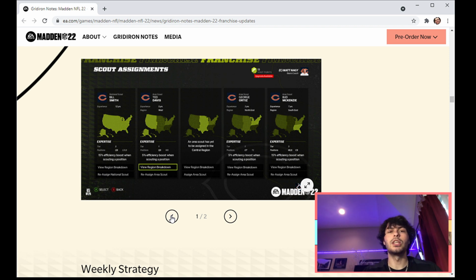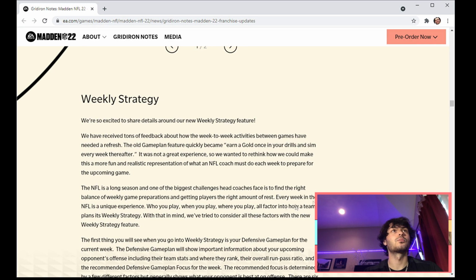If this takes 10 hours just to scout for a week, no one's going to use it. It's awful. But if the workflow is really, really easy and smooth, and you can do all the scouting and it's still really interesting, but you can work through it quickly enough so you can go through multiple seasons without wanting to blow your brains out, it'll be good. But we won't be able to find out really until the game drops.